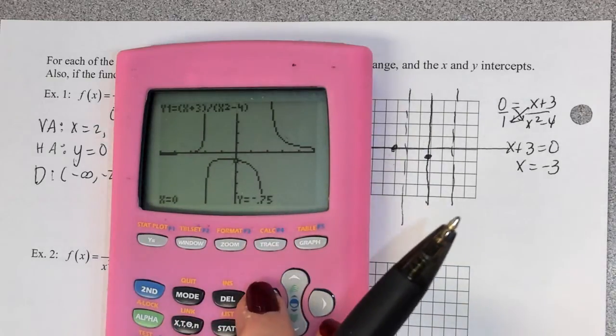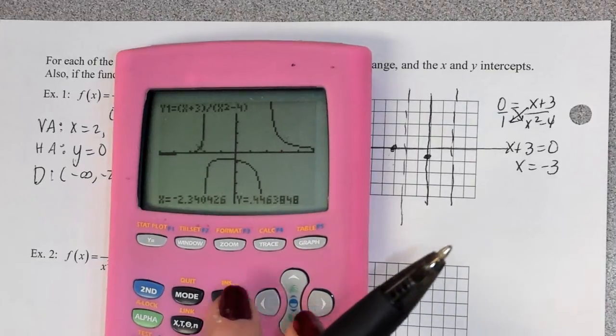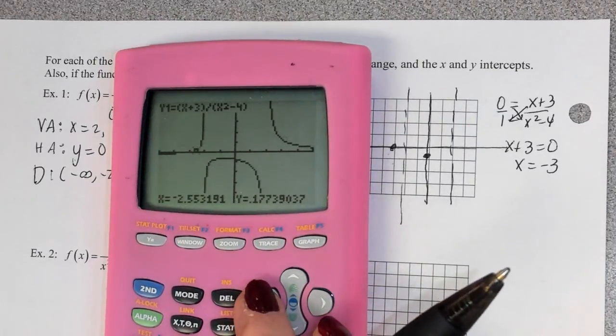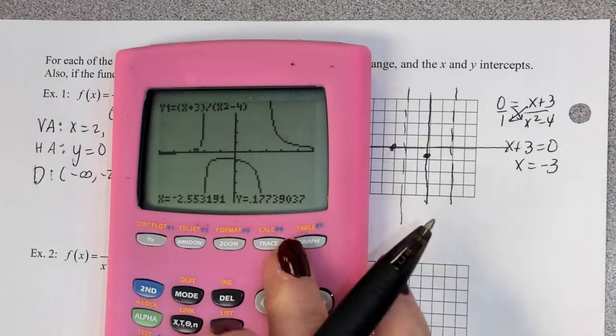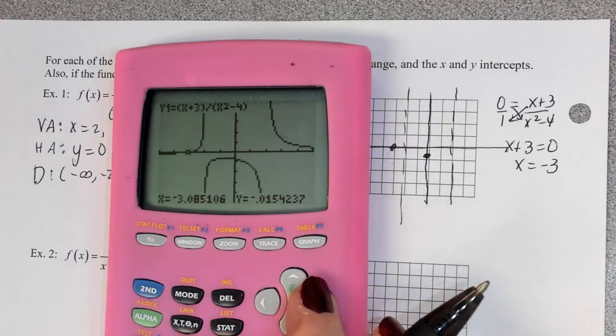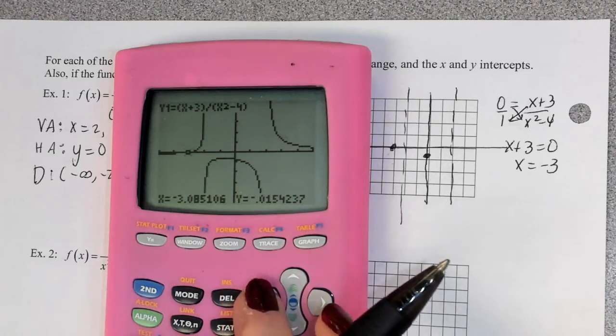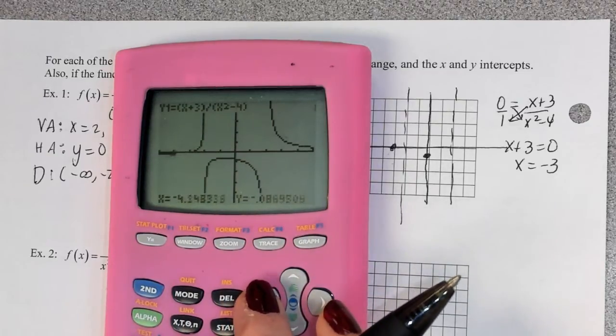If I hit trace, I'm going to go way down over there and you'll see how this works. Go down. Okay, so see right there? See how my y value is positive, but then as I arrow down, see how now that y value is going to be negative? Eventually, there. See how it switched from being a positive y to a negative y? Right there, it's crossing that horizontal asymptote.